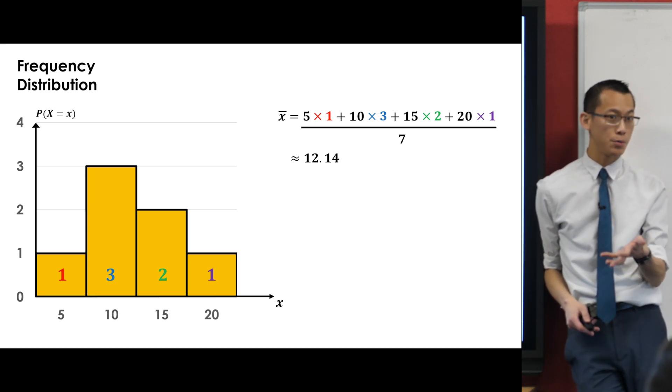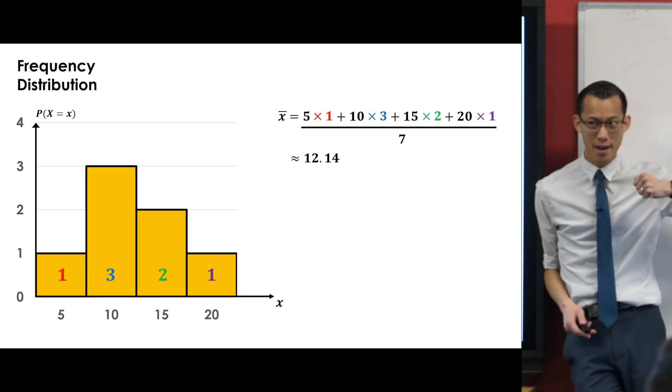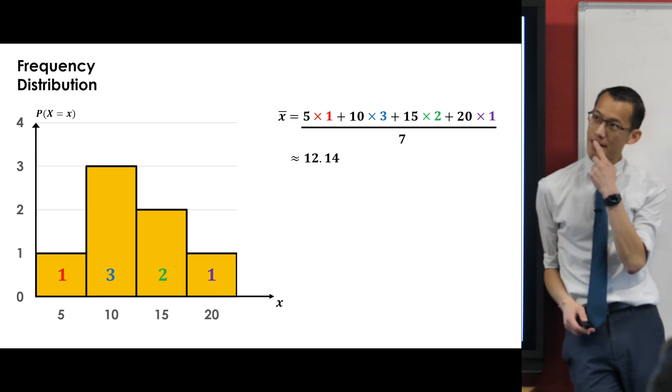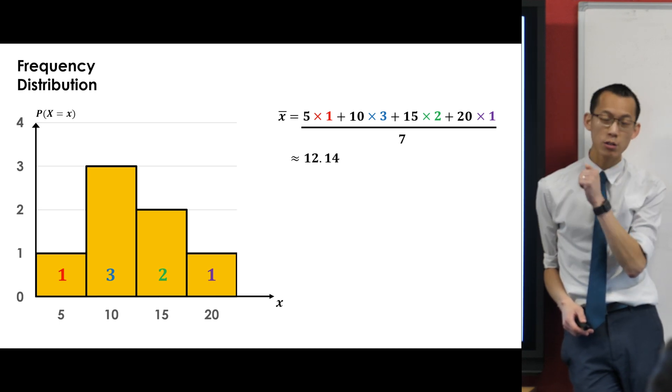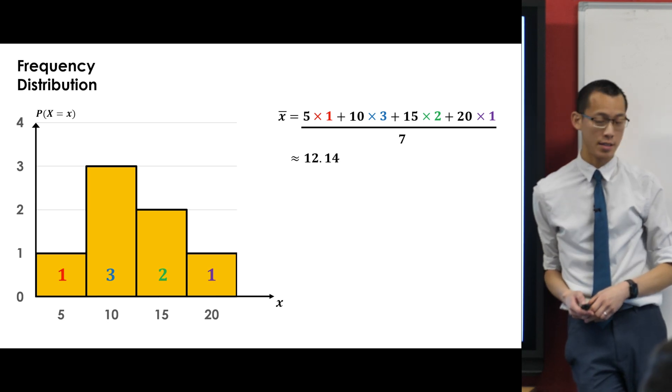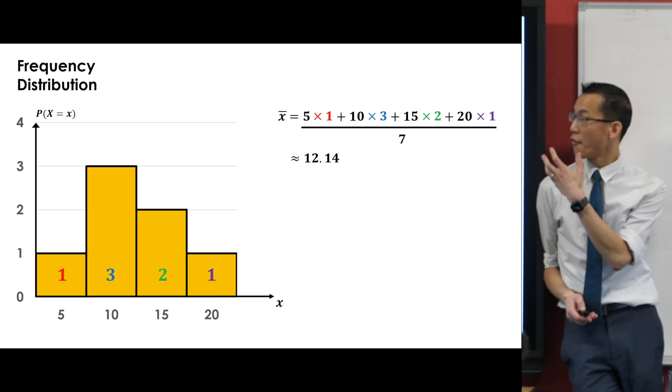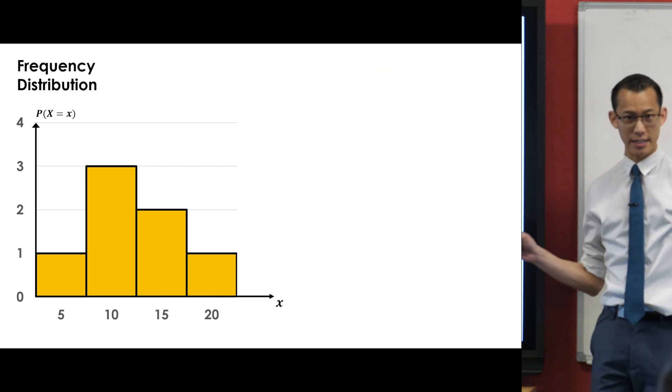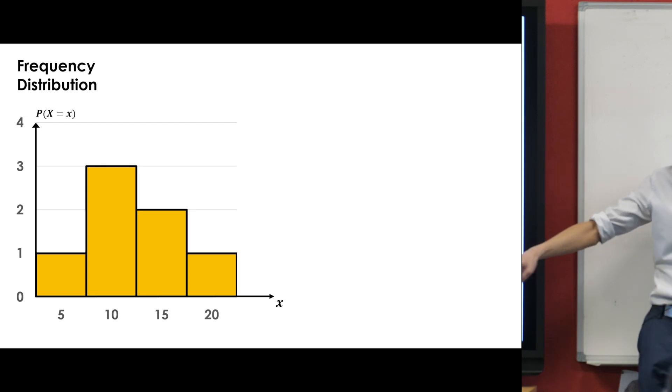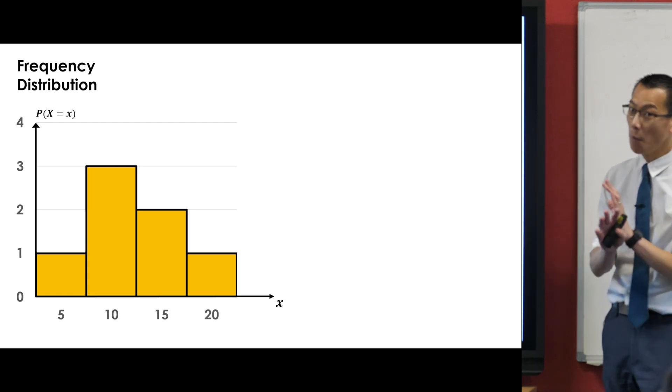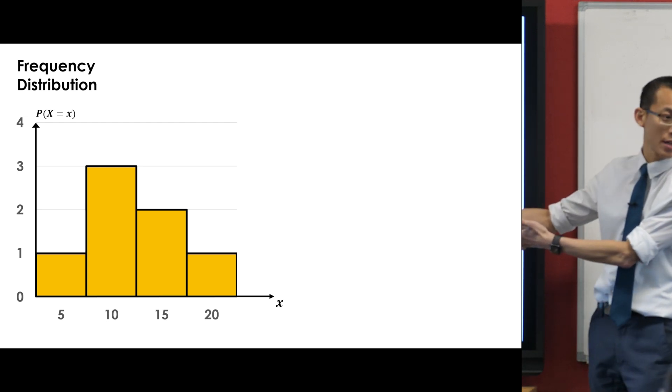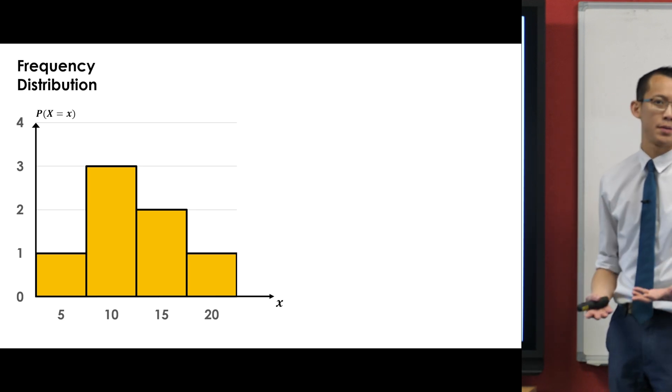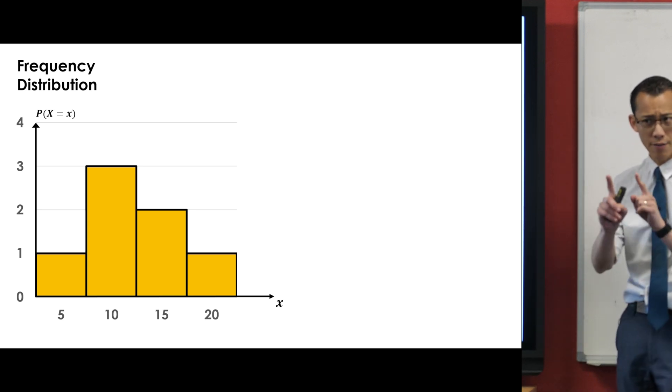So this is with a frequency distribution. I wonder if you can think back to Bivariate data. No sorry I take it back. We actually looked at this under descriptive statistics. When we take a frequency distribution and kind of like translate it into a probability distribution. I want you to think about your graph and how it would look different. There's not much of a change if you were to take that same data and make it a probability distribution. Have a think about it for a second.